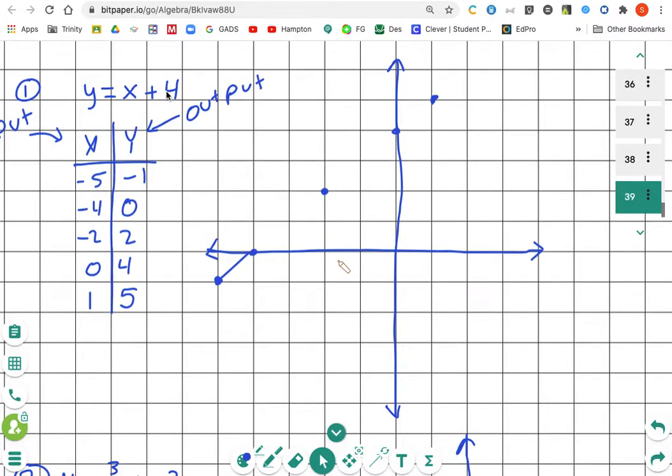You'll see that I'm graphing a linear equation because it creates a line. I'm going to connect my ordered pairs. The slope is pointing up to heaven, so the slope is positive. And the equation does not go through the origin, so it is non-proportional.